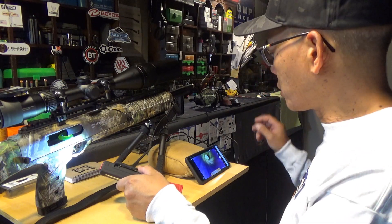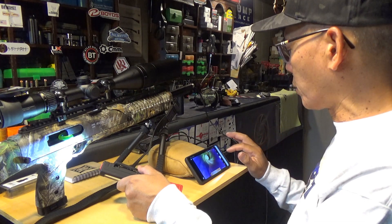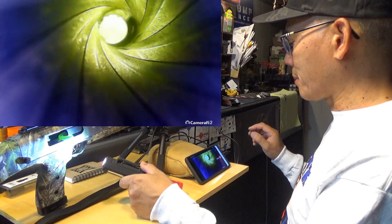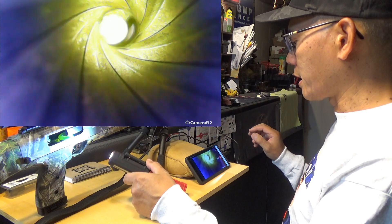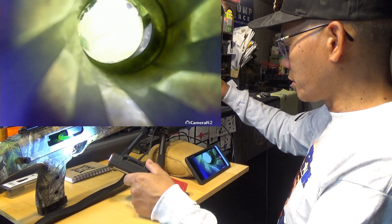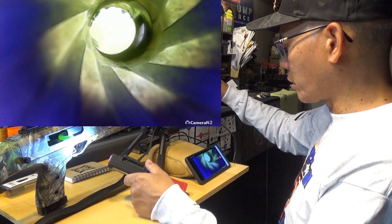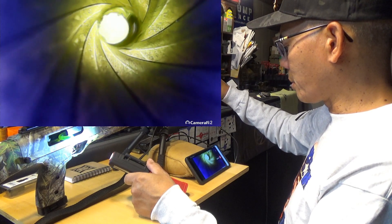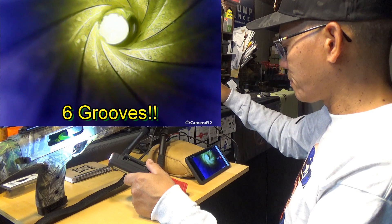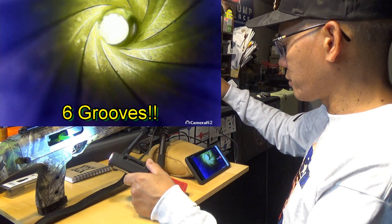The crux of this video — I've got the Endosnake Borescope. Let's go ahead and look at the barrel. I haven't cleaned it since I got the carbine. I've got probably a little bit over 100 rounds through it. I have the 8 millimeter Endosnake Borescope, this is I think 0.318. We'll go ahead and start recording. I put a little fiber optic probe in the breech end and I get a flashlight that I can vary the intensity. That's pretty cool. There's the chamber end of the 10 millimeter carbine. I wonder how many grooves that is — 1, 2, 3, 4, 5, 6, 7. Interesting.